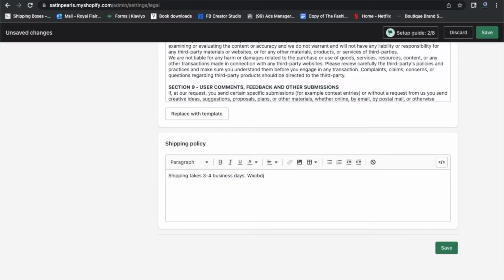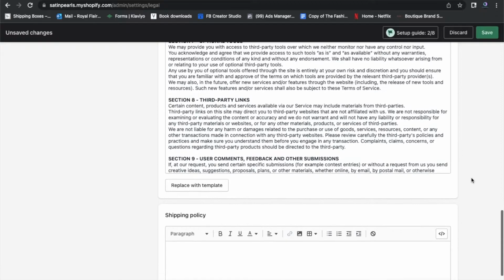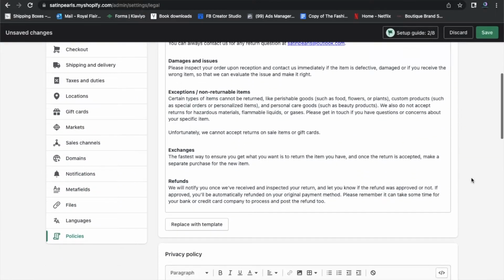You can also include the companies you use for shipping, and state that those are subject to change if you feel that they are no longer providing the best service, or if there's ever any situation where you might use a different shipping company.